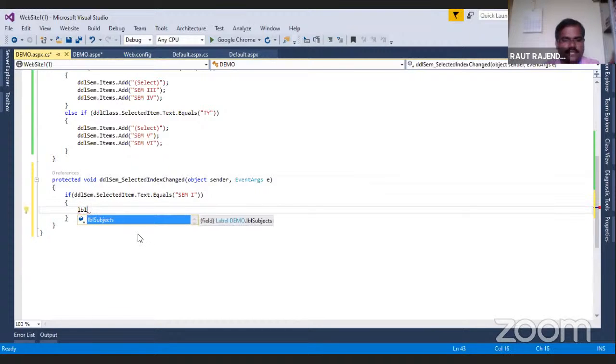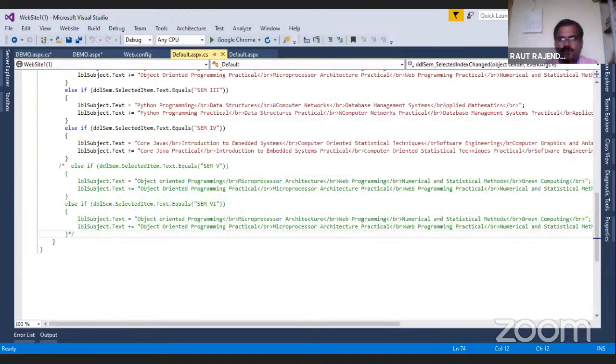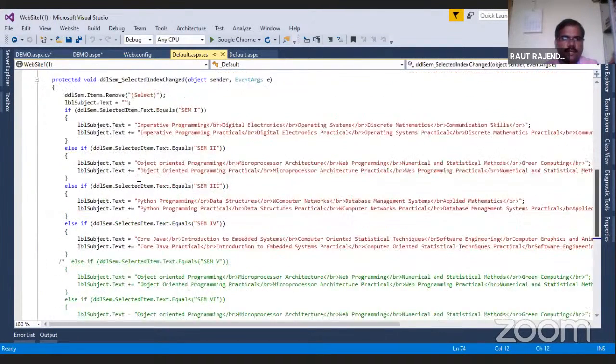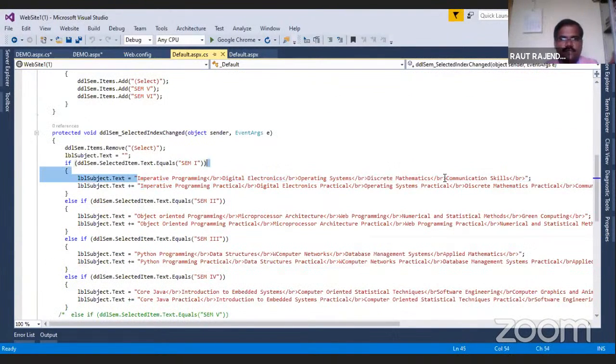LBL subject dot text is equal to, in double quotes, what do you have to write? Suppose the first subject name is this. I am going to see which are the subjects in the first semester. Suppose imperative programming. These are the subjects.